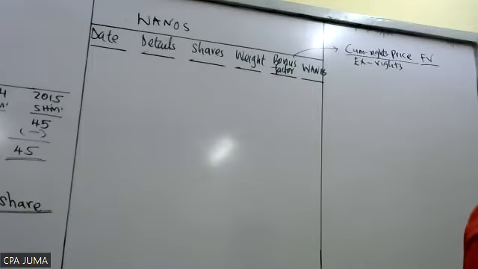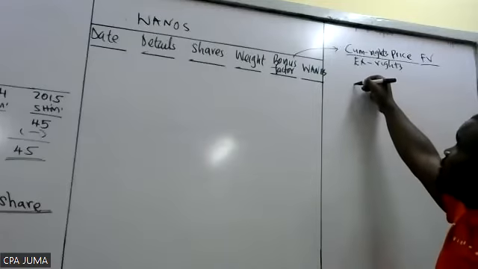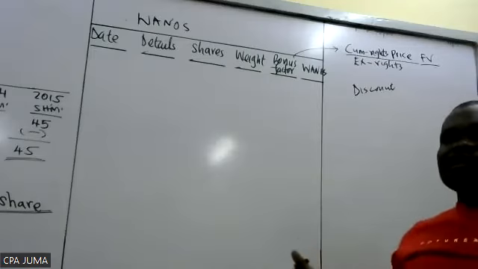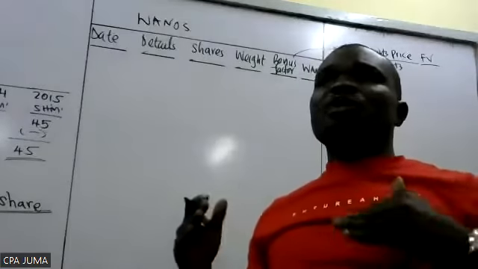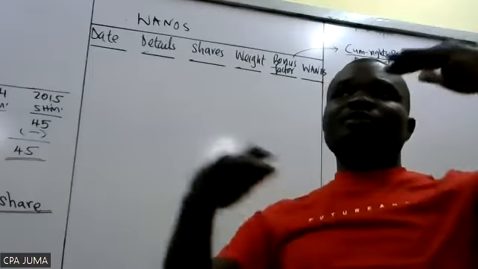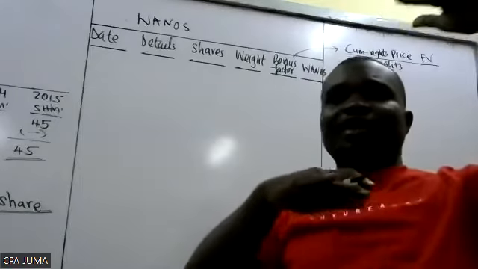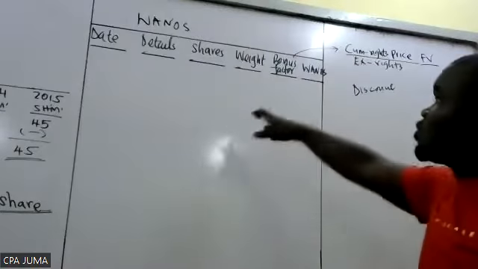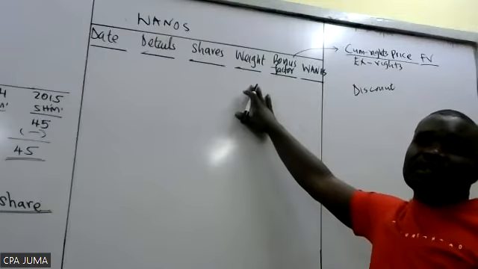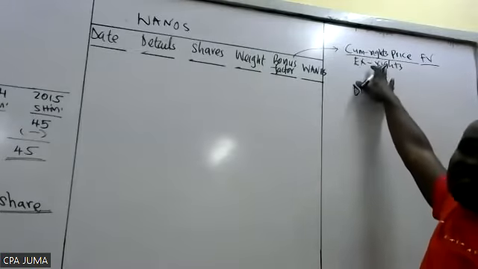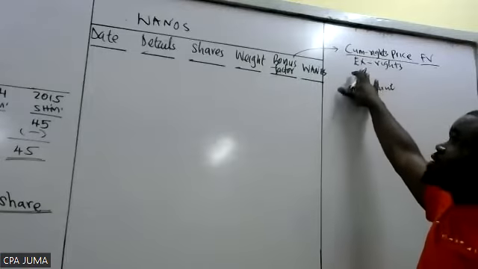So why do we call it bonus? A rights issue is normally giving shares at a discount. When you give shares at a discount, you are giving them at a price lower than the market value. So the difference between the exercise price and the market value, that variation, is the bonus element. It needs to be adjusted when you are weighing the shares. So from finance, we consider the CUM-RIGHT over the EX-RIGHTS price.